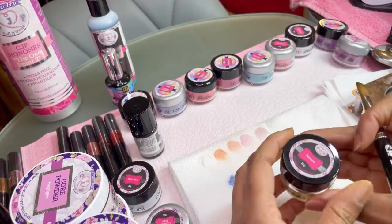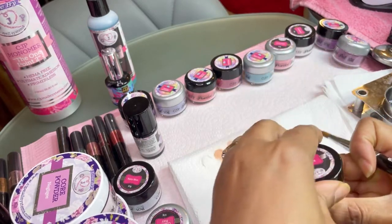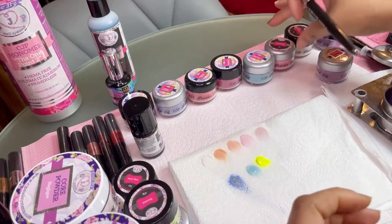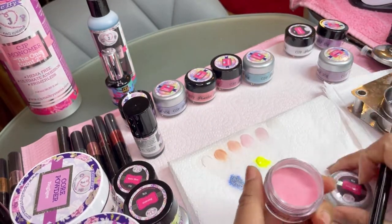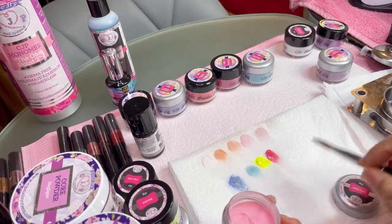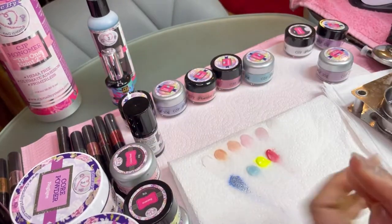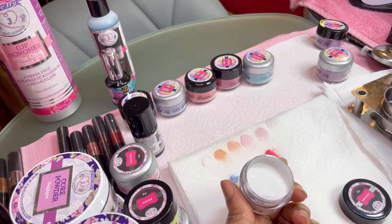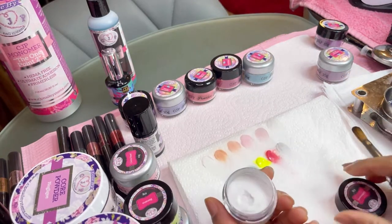No, I can't close it back. Okay. That's a banana. And this one is a coral reef. Let's see. That's a nice color. That one is pretty as well. Love the color. And this one is cotton seed, so I think it'll be like a white powder. Like that is cotton seed.